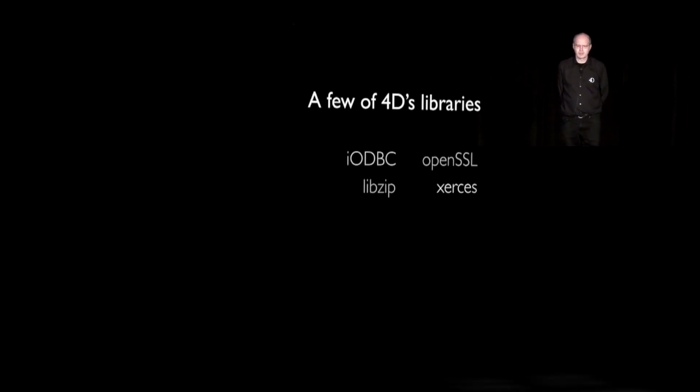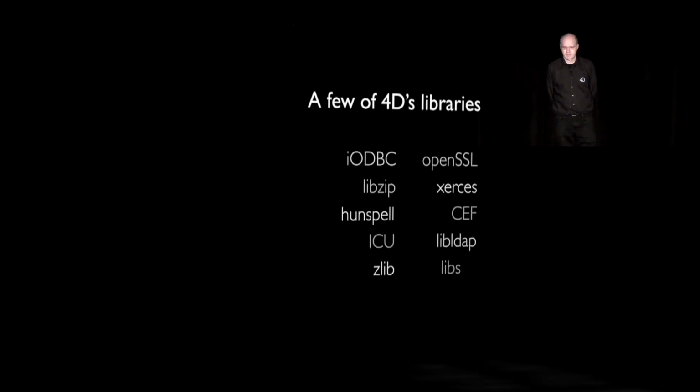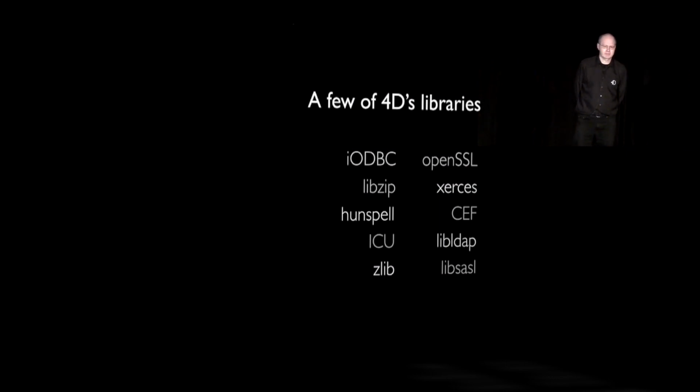And reminder, the world became more complex years ago, and the LAMP stack is a good example. Using LAMP means you have Linux, Apache, MySQL, PHP, and all the subsystems. And you need to continuously upgrade all of them, including the subsystems like OpenSSL, zlib, and so on. It is so easy to miss a step. It is so easy to forget to do something, and then, okay, something is missing. And 4D is technically not so different. So here's an overview of the most known libraries used by 4D, and all of them need to be kept up to date.